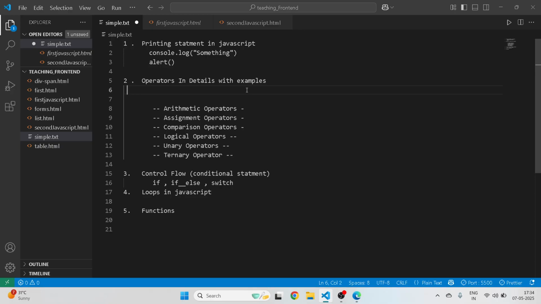First of all, understand what the operators are and what the operands are. So plus, minus, multiplication, this is the operator. And what are the operands?